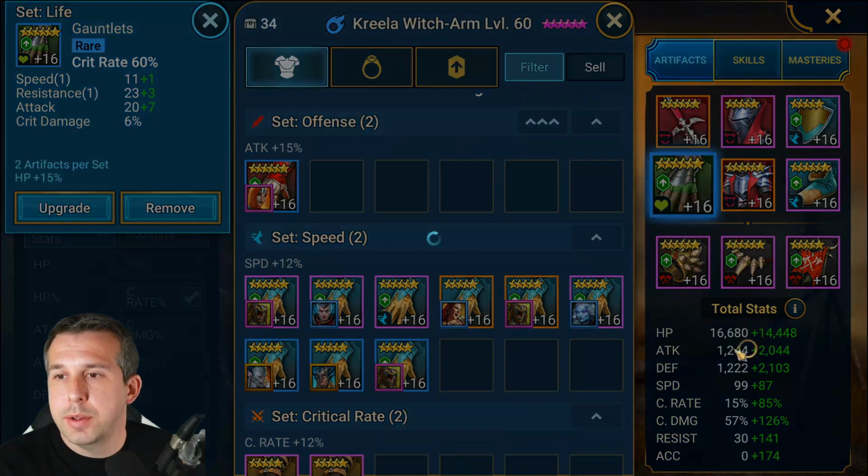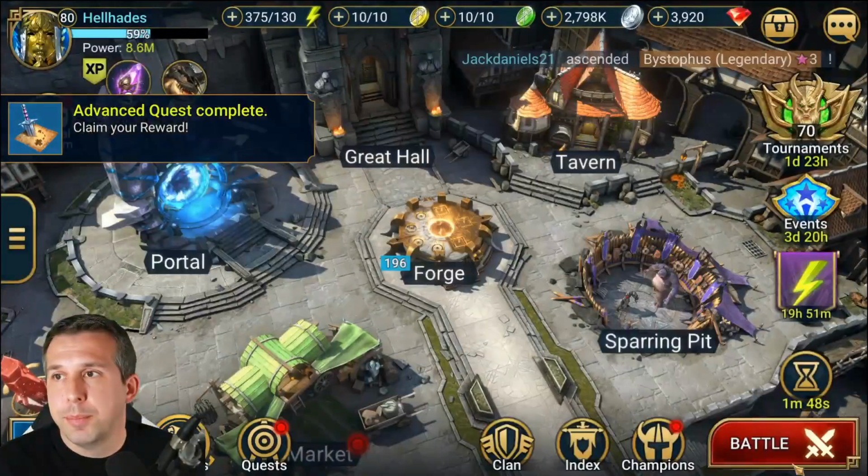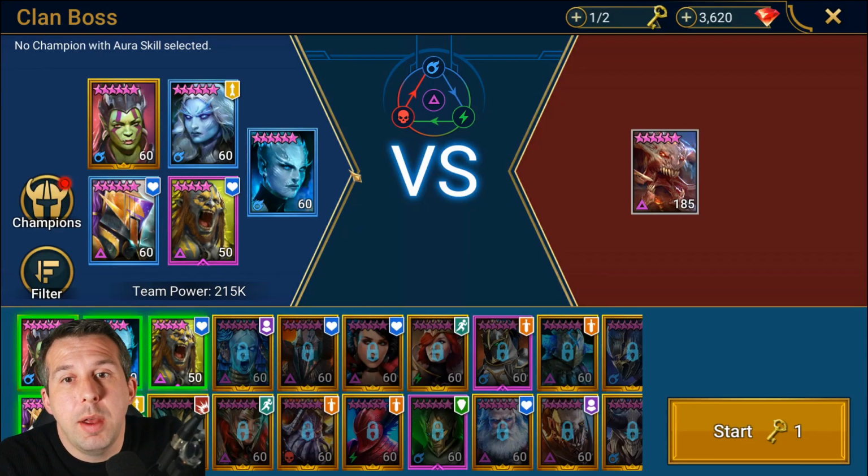186. The rest of it's still good. And then we're going to jump into Nightmare. Right then, guys. So onto Nightmare. All I've done is I've switched my leaders over.